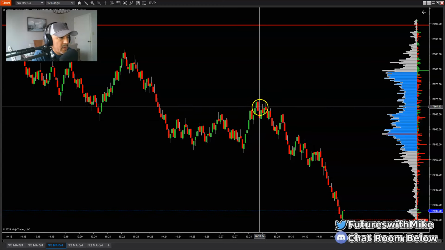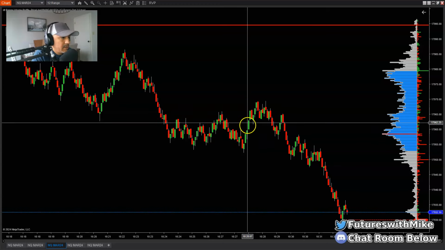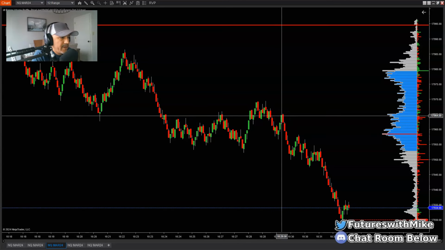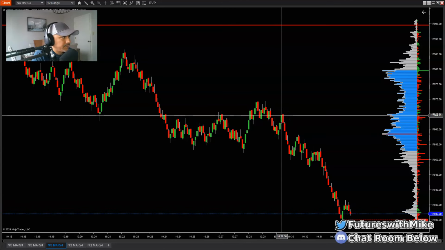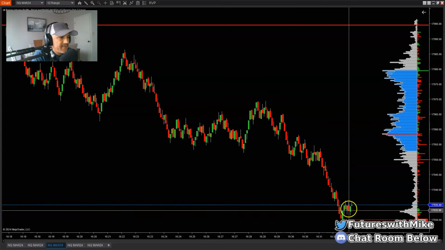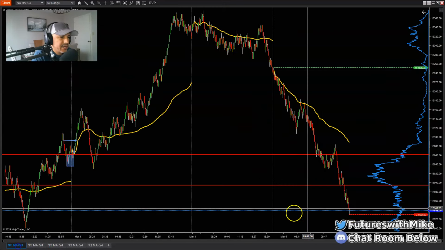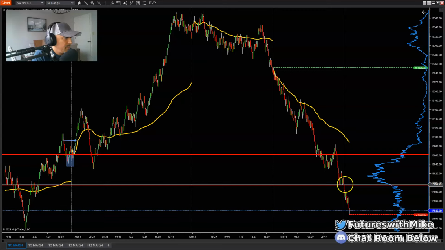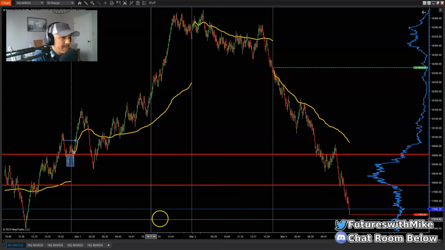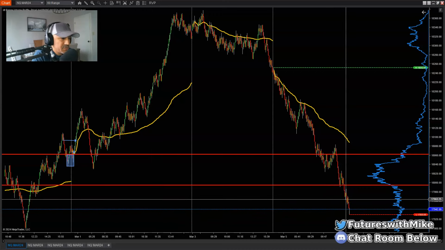Then what I would have done was wait for the market, because it started pushing higher right here. And then I would have waited for a break lower, a pullback, and then waited for a break and close of a candle right here at 59 and a half, and you would have been good to go short. If you weren't able to catch that trade that I took, after the market broke this area and basically pulled back, that was a good opportunity to take a trade to go short, to be honest with you. So that's why I took that short.